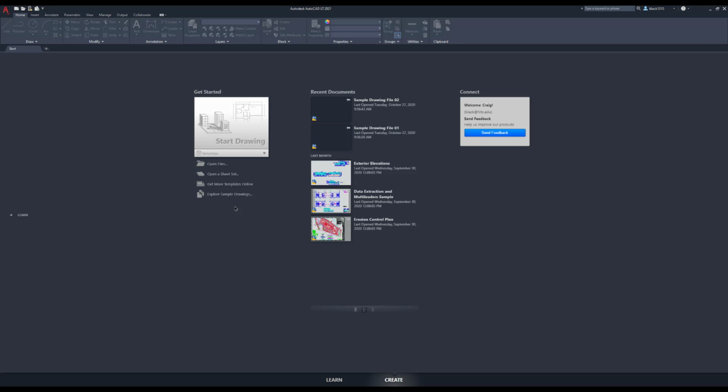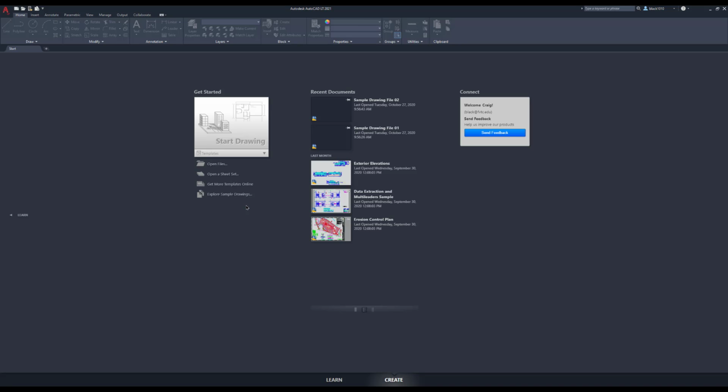In an architectural environment, we can have layers for our walls and another layer for our windows and another layer for doors, another layer for window labels or door labels or room labels, just labels in general.